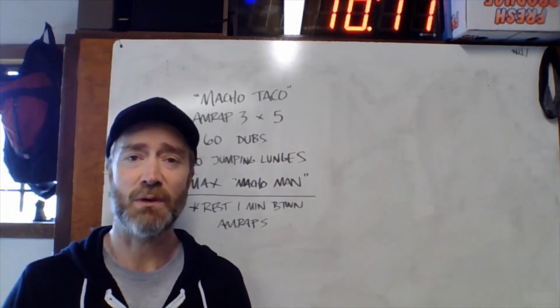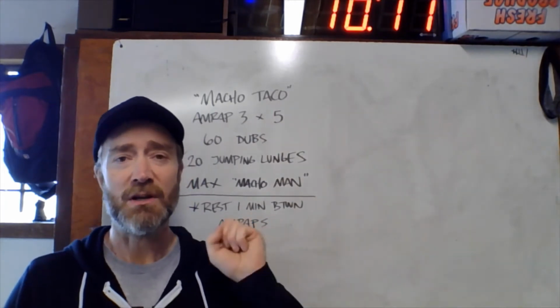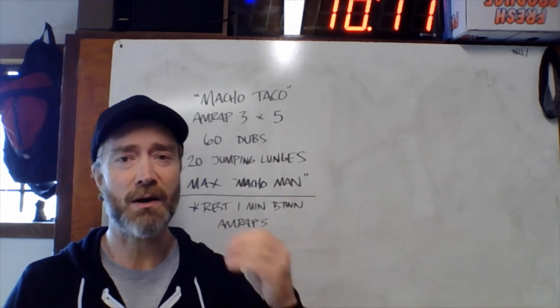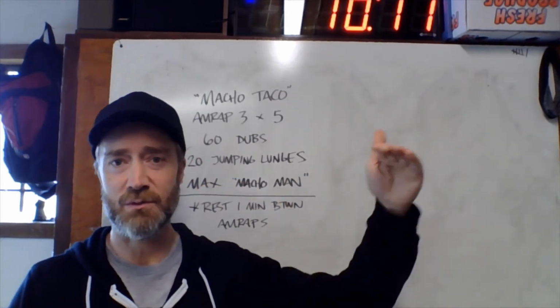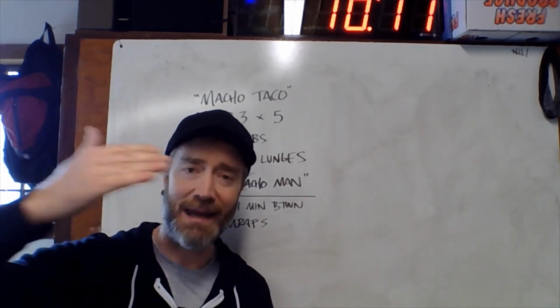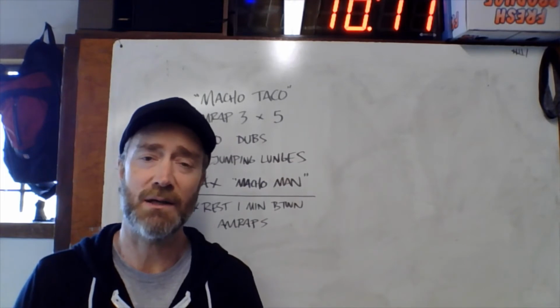I think it's best when you do workouts like this with multiple rounds or AMRAPs to treat your first one as kind of a feeler, work at a nice, strong, consistent, sustainable pace. I think it's good to even just decide, okay, my first one is going to be my slowest one. And then after that, just try to maintain that pace or try to get faster as you go. That seems to be a good way to do it.